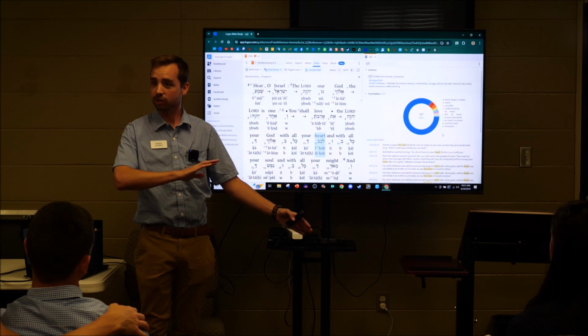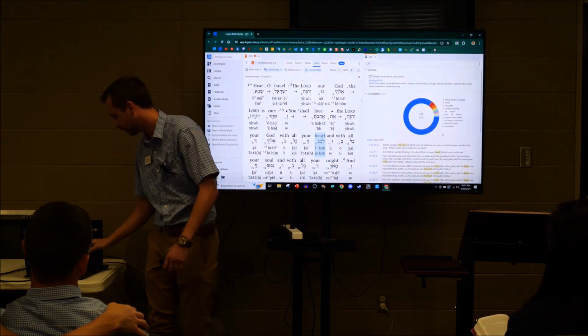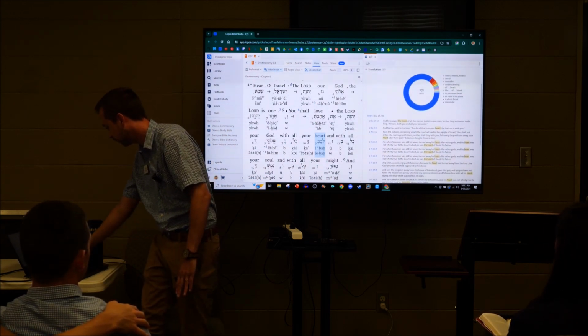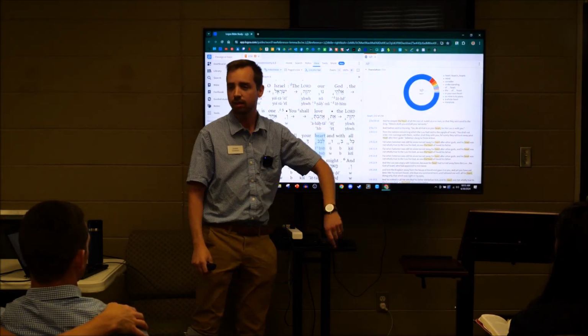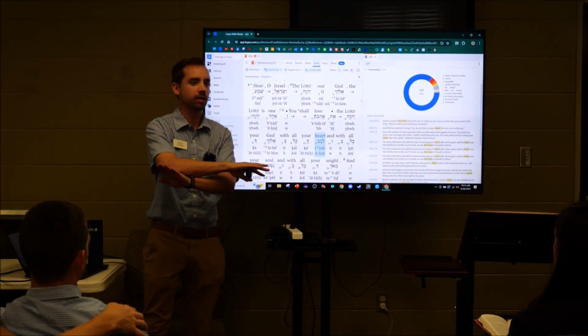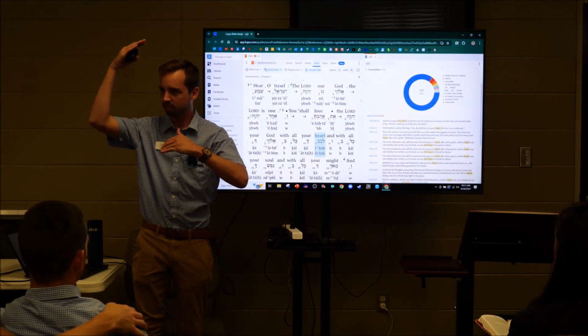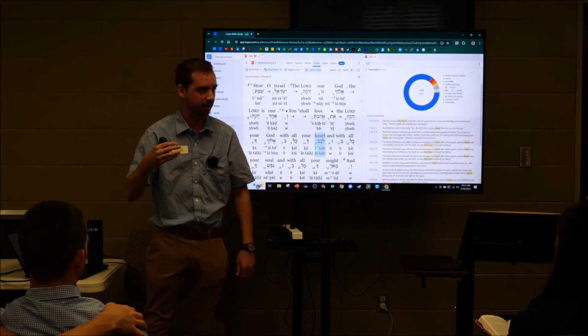Let's see if that matches with the Hebrew. Here are some examples of how it gets translated as heart. One thing that I like to do, if you've been with us for a while, you've seen me do this, is I highlight the word in question, and I like to just swap out the original Hebrew word there when I'm reading, and it helps me kind of build a list of meanings for that word when I do it that way.